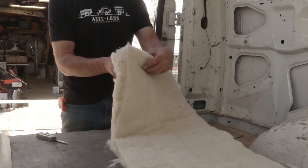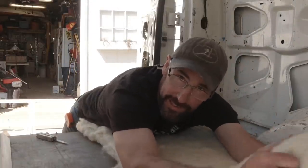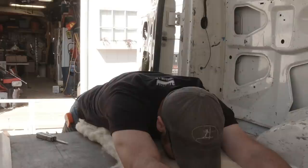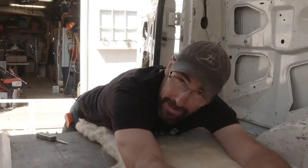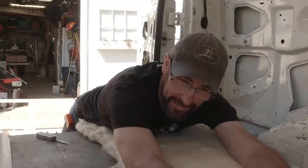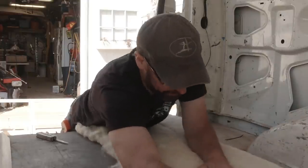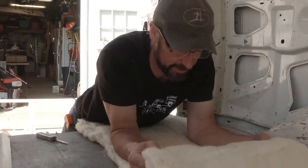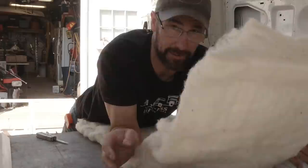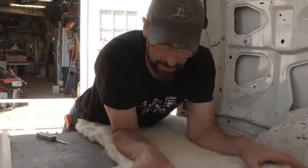All right. So I got some of this insulation out of the bag, and I can tell you one thing that I love about it already over other fiberglass insulations I've been around or used — it smells like lamb's wool and it smells great. I don't mind getting it all over me and I don't have to worry about little shards of fiberglass. Just like if anybody's worked with fiberglass insulation, you would never do what I'm doing right now, yet I have no concerns. It smells just like a sheep. I'm super excited about this.